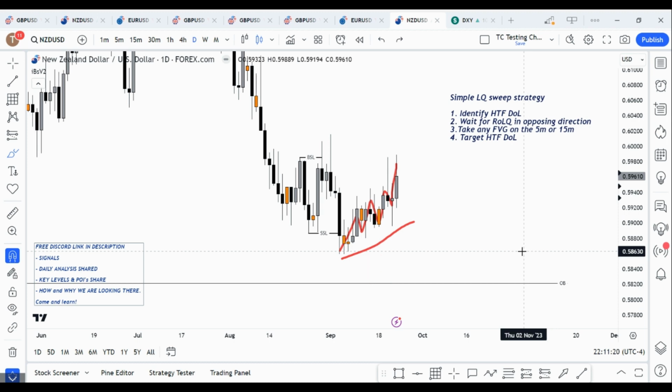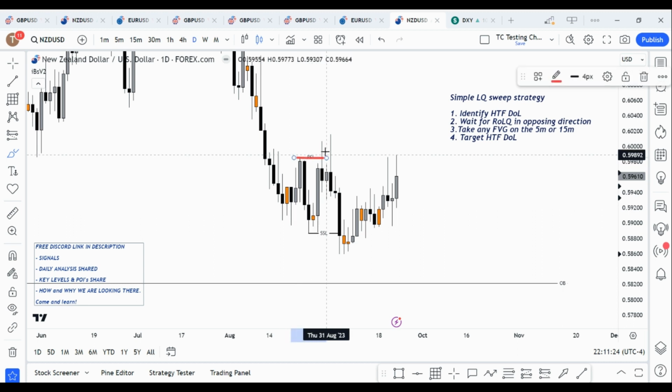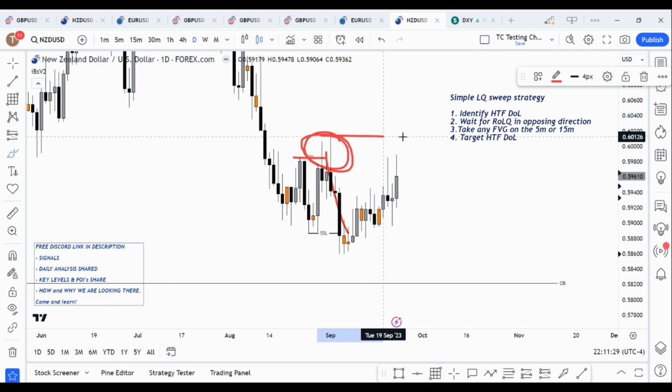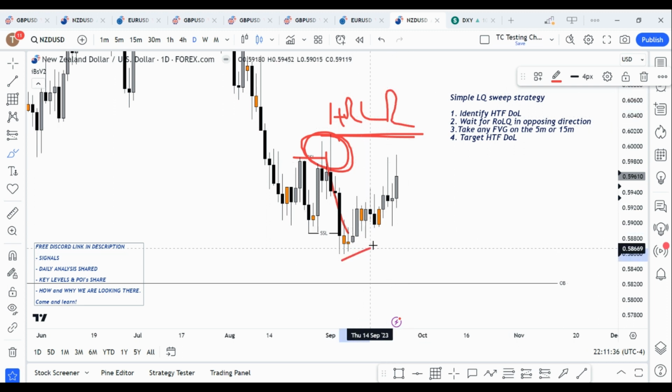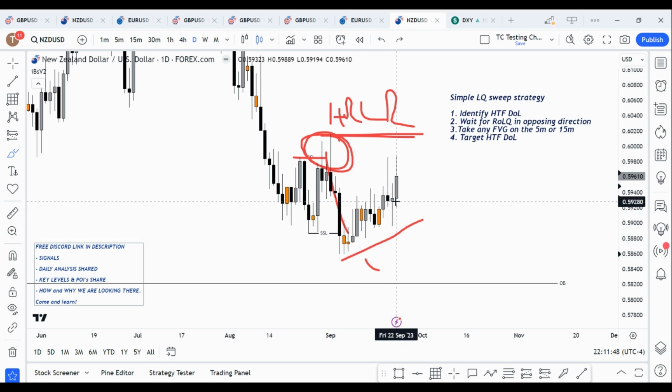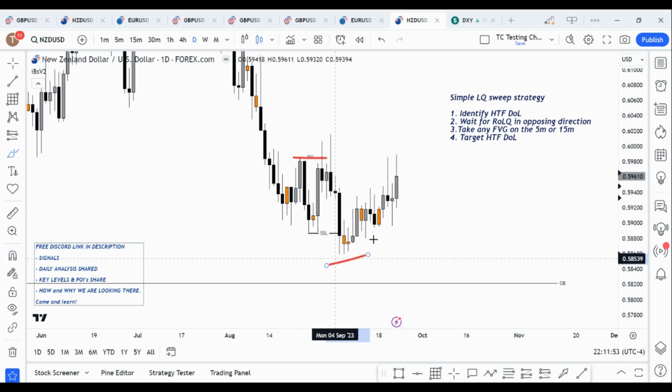Okay, why is it our higher time frame draw on liquidity? Because you see here, we run buy side liquidity and displace. So this in itself is a run on liquidity, which makes this high resistance. So this is going to be our high resistance liquidity run, and nothing down here runs liquidity. So this is going to be low resistance, right? There's almost no displacement. There's no grabbing of orders to the downside before displacing to the upside on this sell side here.